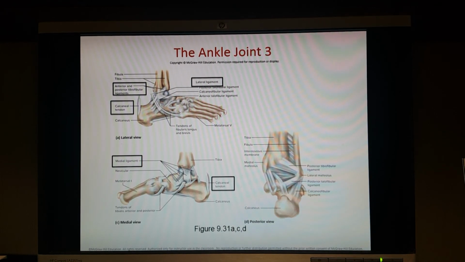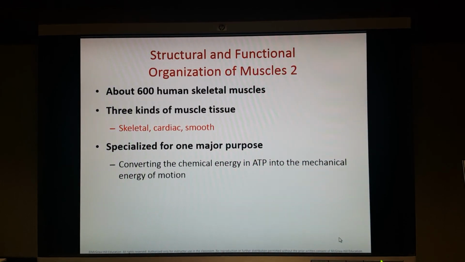So I'm actually going to move on to chapter 10, really focusing on 10.1, because that's the only part on this exam. The rest of chapter 10 is going to be on the muscle exam, so that will be completely separate. All right, moving on to chapter 10.